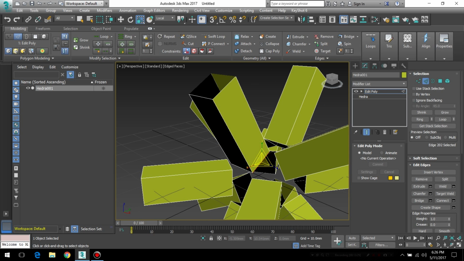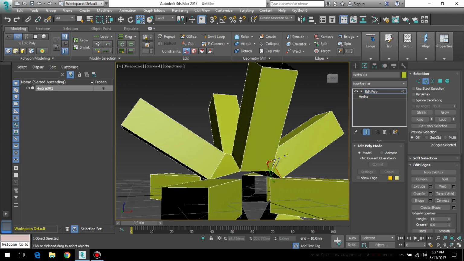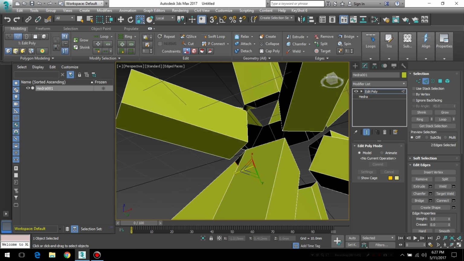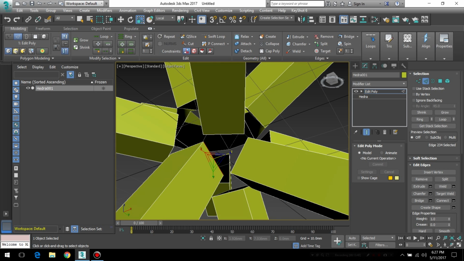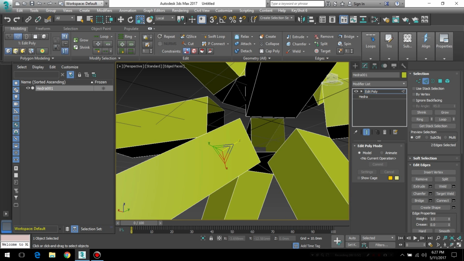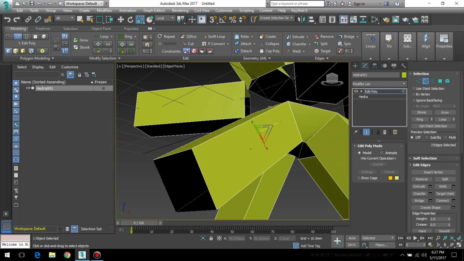And connect all those edges up with the bridge tool. All right, and I'll rotate down to a 45-degree angle facing up from the bottom, and I'll do the exact same thing with the edges here. All right, all I'm doing is repeating the bridge command as I rotate around and select these edges. So this is a manual process, obviously, but it will provide a good topology.